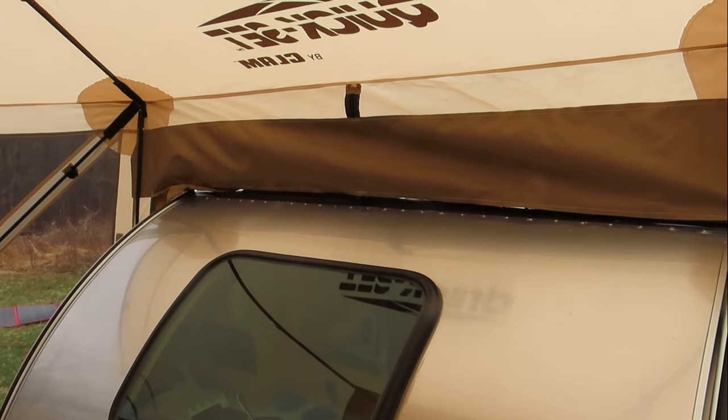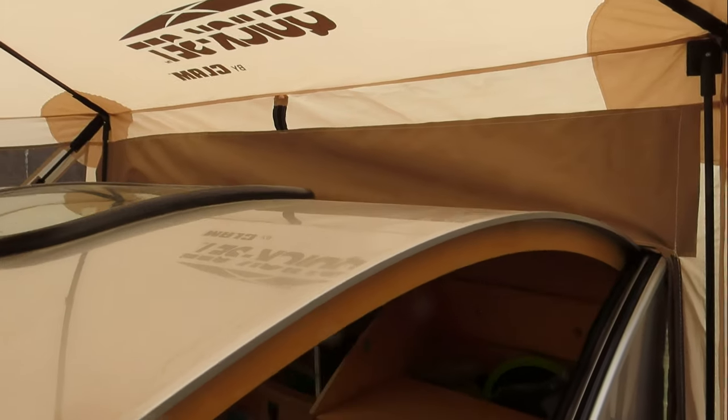Here's the top of the clam shelter resting on the door, on the hatch. And this just lifts right up.